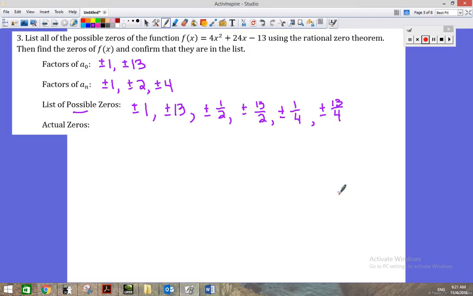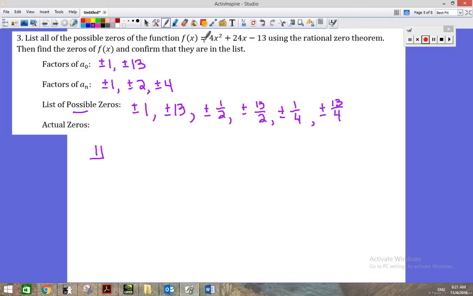We're not saying that these are the actual zeros of the function. We're saying that if this function has zeros, and if those zeros are rational numbers, then they'll be in our list. It doesn't say anything about if our zeros are irrational numbers, and it doesn't provide a way to find those irrational values. So now, to find the actual zeros of this function, we either plug these numbers into the function and look for 0, or use synthetic division and look for 0 as a remainder. So let's jump in and try to do these.